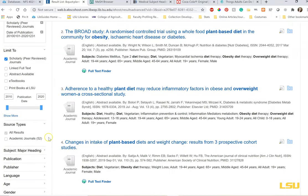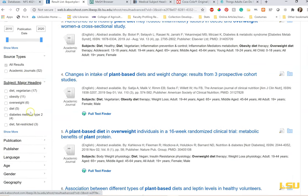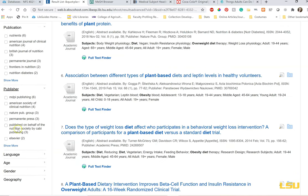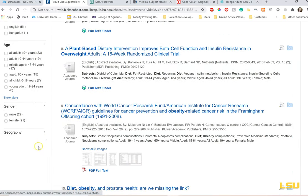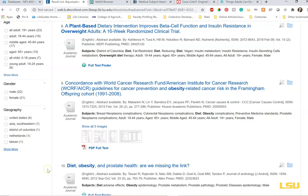My other filters include linked full text, which is great if I don't have time to do an interlibrary loan. Source types — right now it's only academic journals, but sometimes these databases may have books, reports, trade publications, or even conference proceedings. Subject major headings are other ways I could search this topic, but I'm going to ignore these right now. Publication is just the journals this is pulling from — helpful if you're trying to find an article from a specific journal. Language is an interesting filter: research is done worldwide, so you might get articles in Chinese or Russian. If you're a beginner, you may only want English articles; however, if you're an advanced researcher, selecting English-only articles could be bringing bias into your research. Age is great if you're searching for a specific age group, as is gender. Geography can be useful if you want articles from a specific location, but be cautious — if I'm doing a paper on breastfeeding in Louisiana and filter out articles that don't mention Louisiana, I could be missing an article discussing breastfeeding in the South in general.